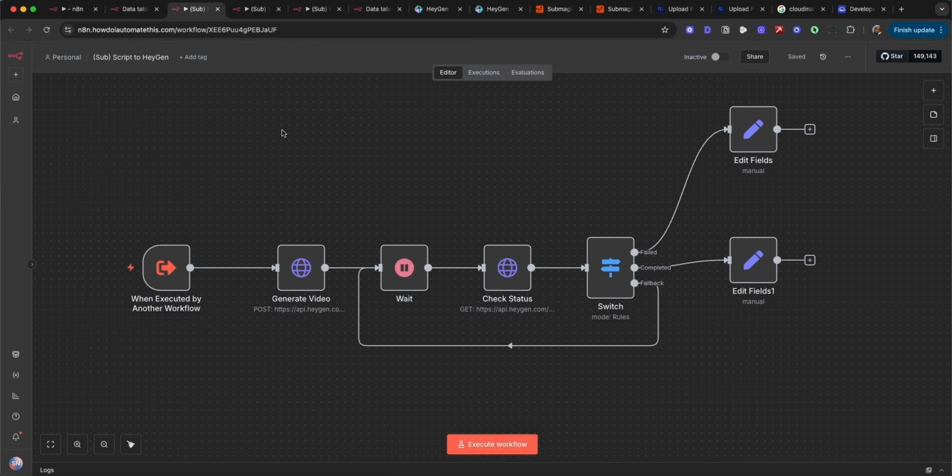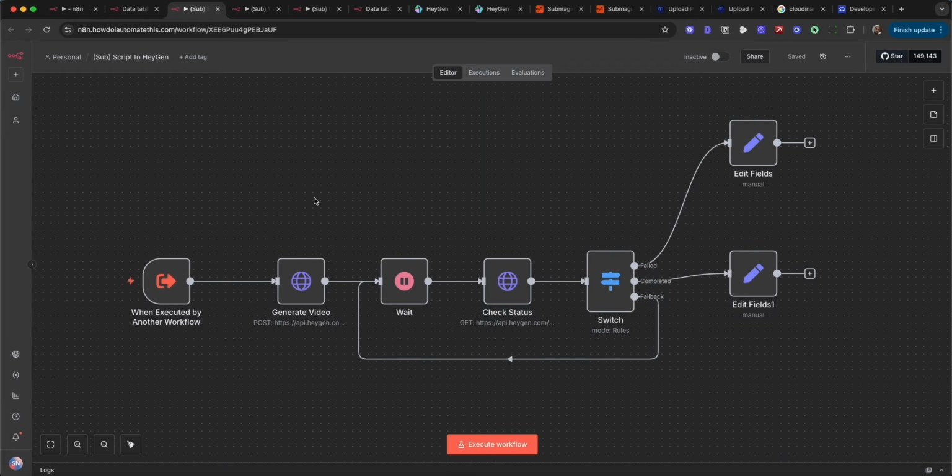So the first workflow is to get the script that the AI agent has generated and use that script to generate a video. To generate the video, we're going to be using a service called HeyGen. So let me start building out the workflow and then I'll explain how to get the information from HeyGen. This workflow will handle the avatar video generation. It'll keep checking to see whether the video has been generated, and once generated, it'll return the URL back to the original agent.